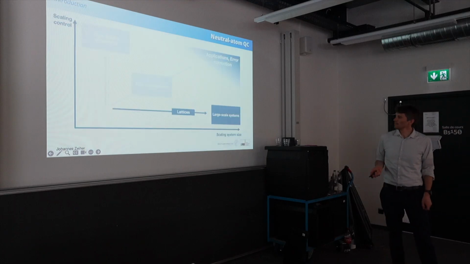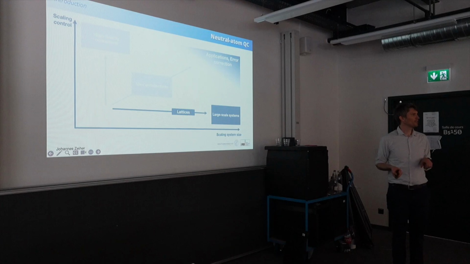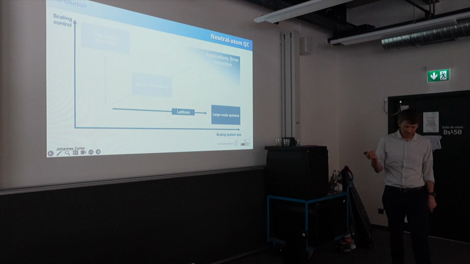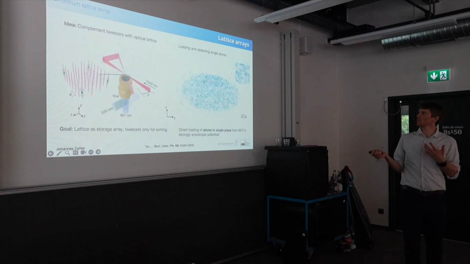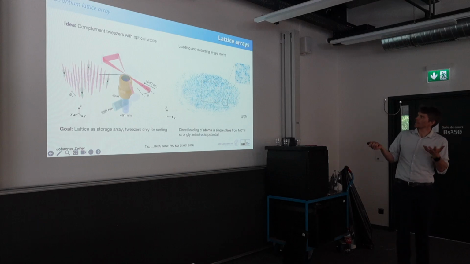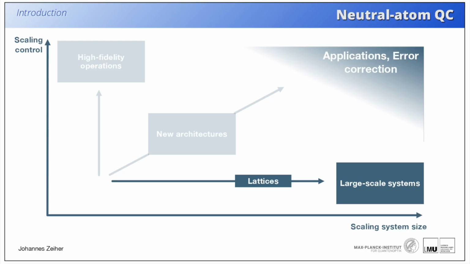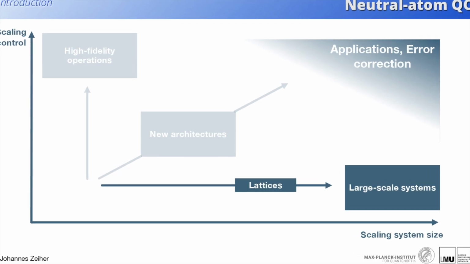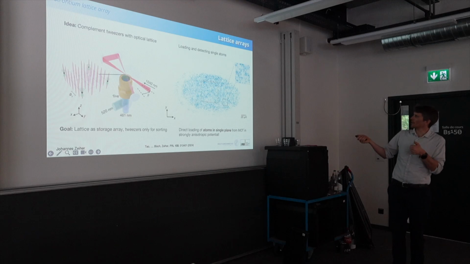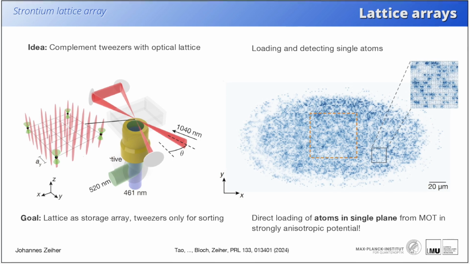All right, very briefly, I don't think I have so much time, maybe a few minutes. Okay, perfect. Very briefly, I want to show you how we can scale this. Essentially, we have our tweezer array that I showed you before, and what we can do is overimpose a lattice, which is built in a way that we can load atoms directly in there from our magneto-optical trap. You see here a picture of about 10 or 12,000 atoms that we load directly, like we would load a tweezer array, but at a very different scale. And what's important is two things. First, we can load directly from the MOT, and second, we can still identify single atoms.